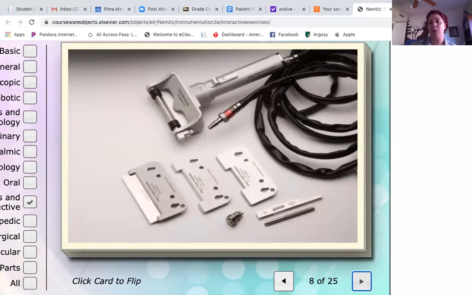So this is air powered. So this long hose is going to get passed off to the circulator. It's going to get plugged into the wall or wherever the receptacle is that this would get plugged into. The nurse is going to plug that in. And what we have to do is, if we were to flip this guy over, first of all, let me talk about this little switch. There's a little switch here, and in one position, it is in the safe mode, and then in the other position, it is in the go mode. Okay, so we always want to make sure that it's in the safety mode.